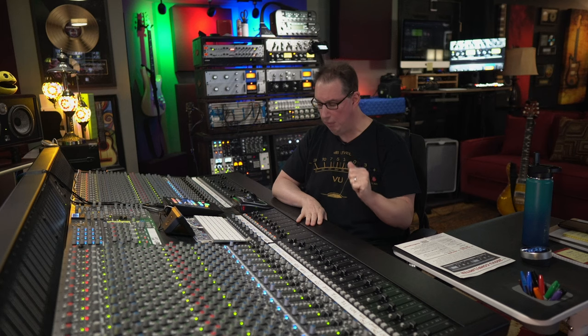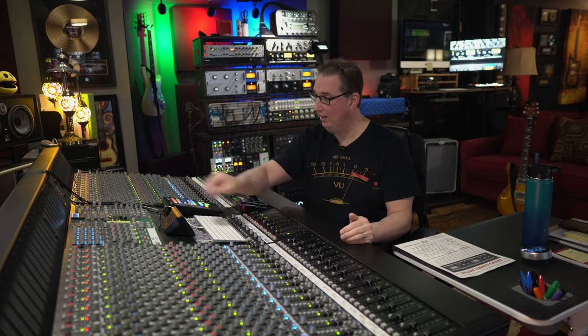Where I tend to not like it as much is on things like drum buses, heavy compression. It's a little bit too much for me. Big strummed electric guitars, big distorted guitars, big heavy acoustic guitars, you can use this, but you have to be a little more conservative. I tend to like it more on the lighter stuff, not so transient-heavy, if that makes sense.